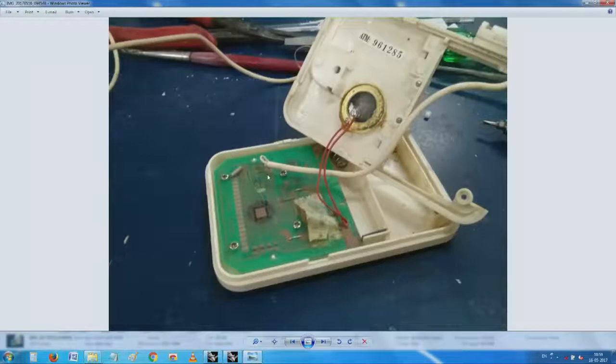Oh, my mouse pad is not working. Yeah, now it works. So you see here we have a fastener here, the other side there is another fastener.